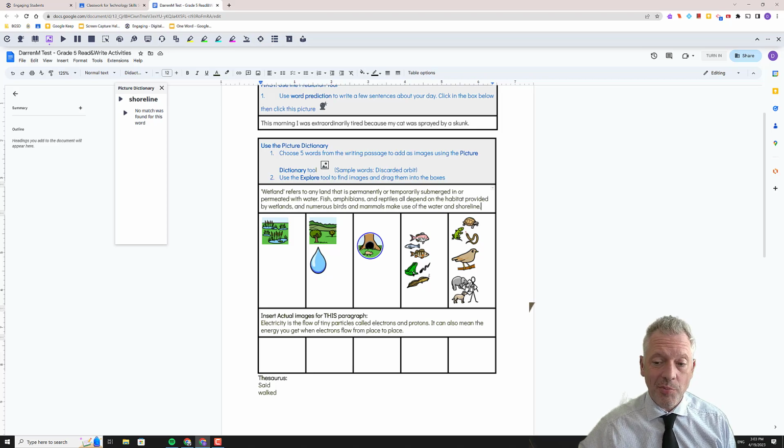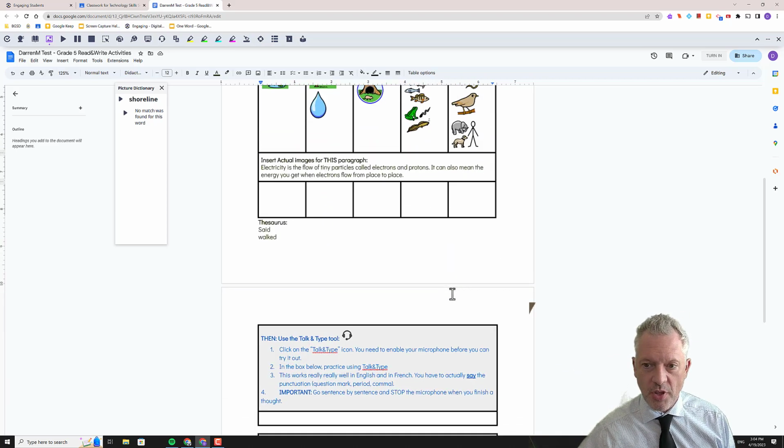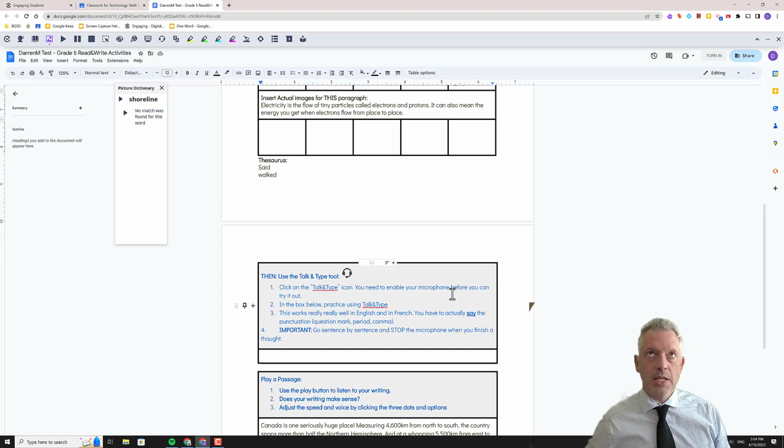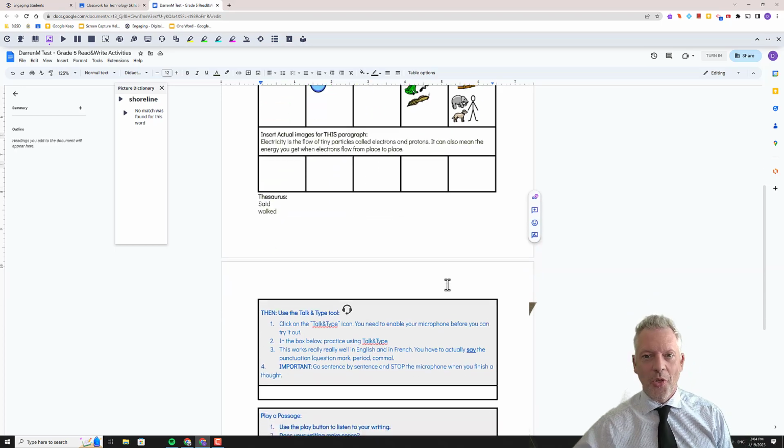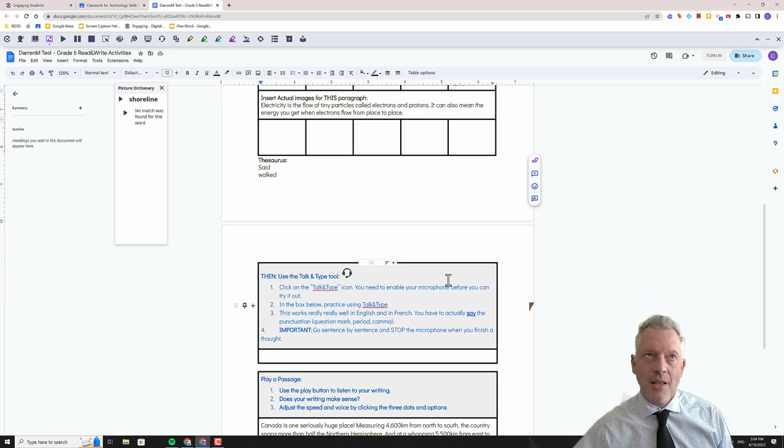I could not have done that without my picture. Wetland is land that's wet. It's a habitat for fish, amphibians, reptiles, birds, and mammals. And yes, this is what I want you to do with ReadWrite. So I'm going to hide this now and see if I can come up with it, see if I mess it up at all. Wetland is land that is wet. It's a habitat for fish, amphibians, reptiles, birds, and mammals. Whew, I thought I was going to mess it up. I want you to do that now. What's a wetland? It's a home, habitat for fish, amphibians, reptiles, birds, and mammals.